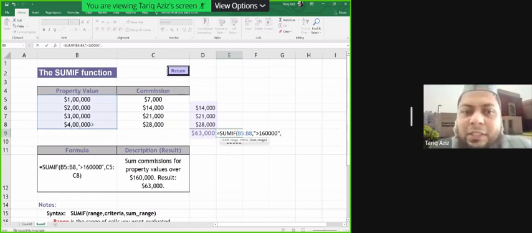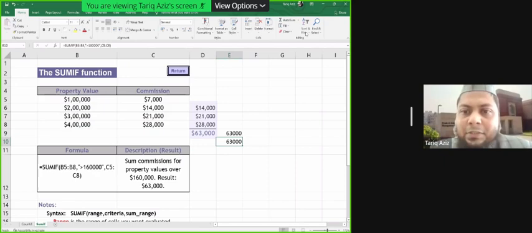And after defining this criteria, we have to define the range that we want to add. So we don't want to add the property value, but we want to add the commissions. So the commission data is here. So we will select these data. After selecting this data, we will close the bracket and press enter.